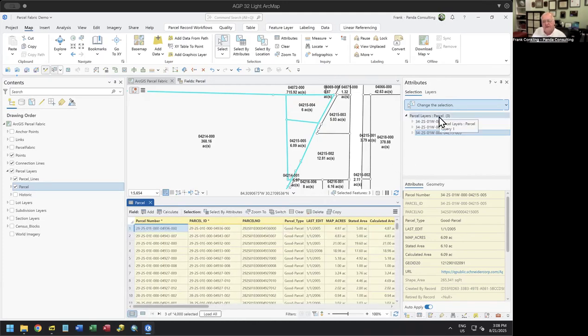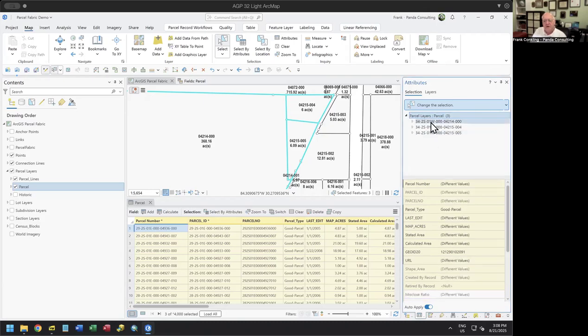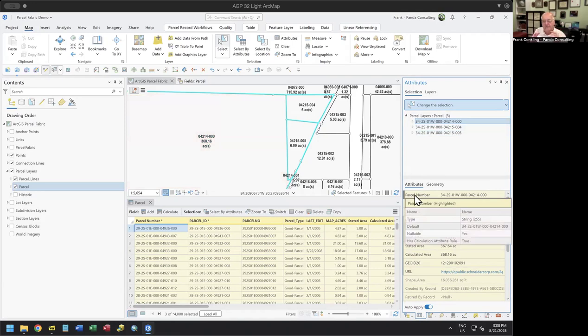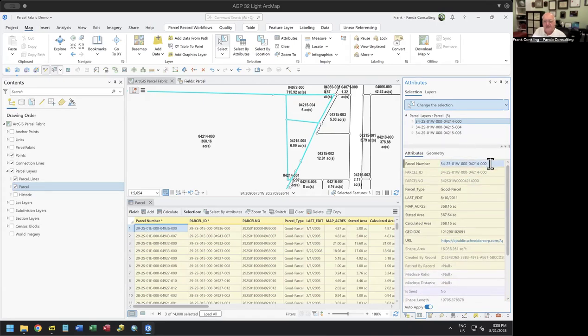So the next thing I want to look at is, okay, if I've got all of these values in here and I select this, what can I do with this? How can I change these? In this case, I can actually change elements in here. So for example, let's change a value in the last edit date. This is a date field, and if I go here, it'll show me that this is in fact a date field, whether or not it's high precision, and whether it's nullable.